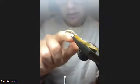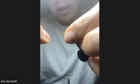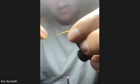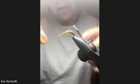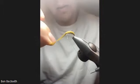So as you can see, the shape is exactly as I want it. You've got a slim base, a slightly thicker center, and slim towards the front again. And now you're going to bring that shell back over, like so. Try and keep it central, and just pull it tight there. And then I'm just going to wrap that over like so. Just a couple of turns.